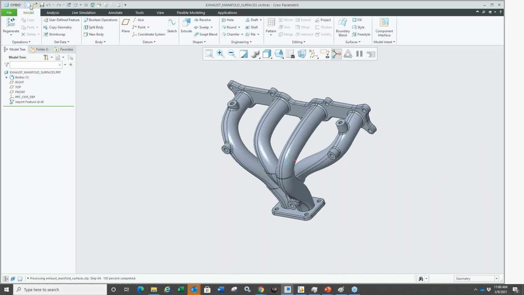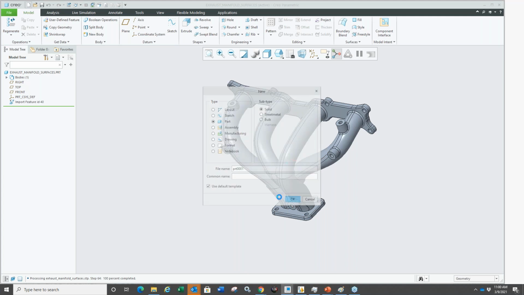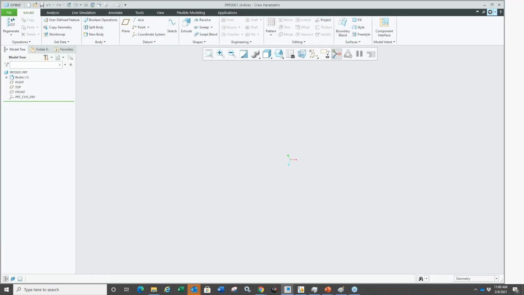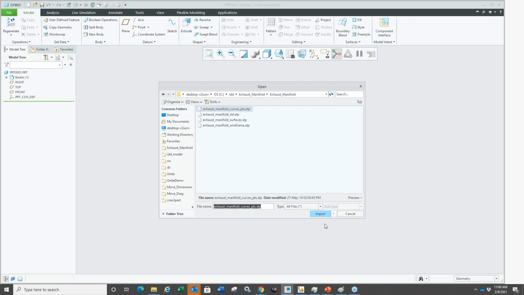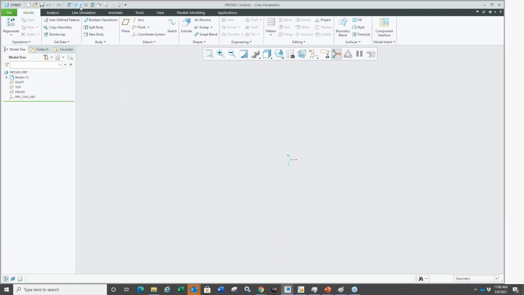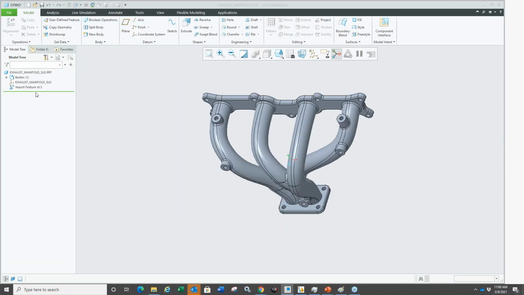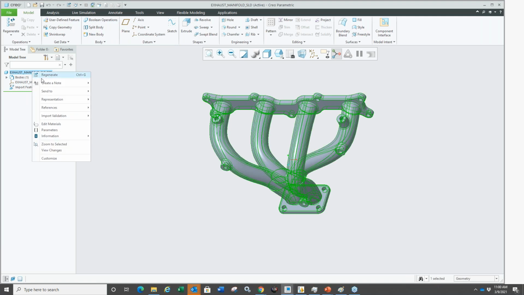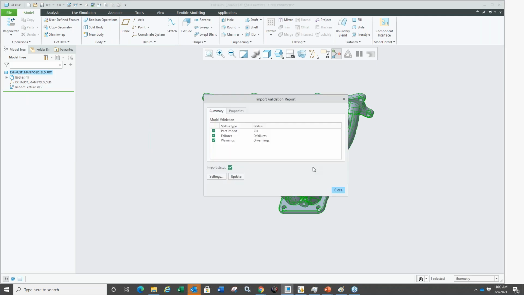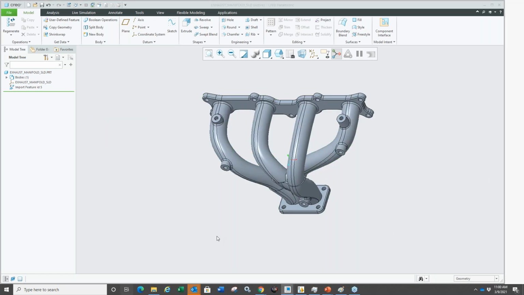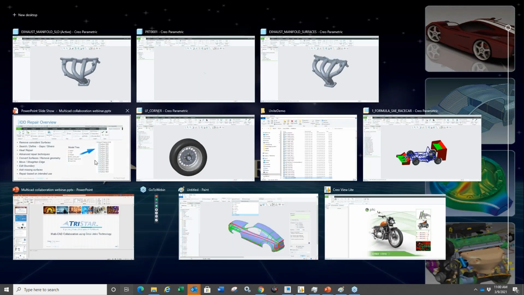In other ways, you create an empty part, and all you do is simply go to Get Data and Import. That's an even better practice, where all you're doing is saying, I'd like to import this into my part, or into my start part, right? It's a couple of ways of doing it, and you can always go to any of these parts, right-click, go to Import Validation, and ask it to give you some reporting in here. I can go look up the settings. So some nice options in there, right? So let me just go back to this one here.